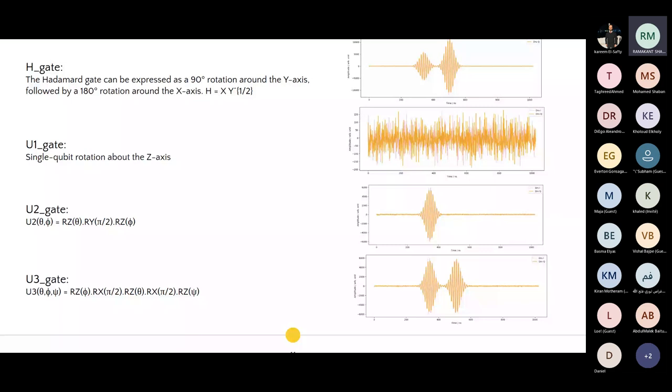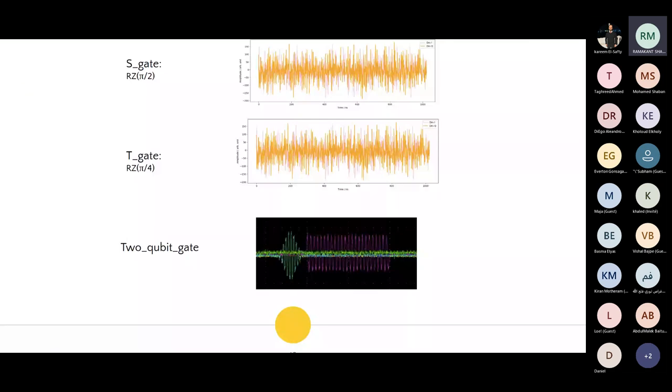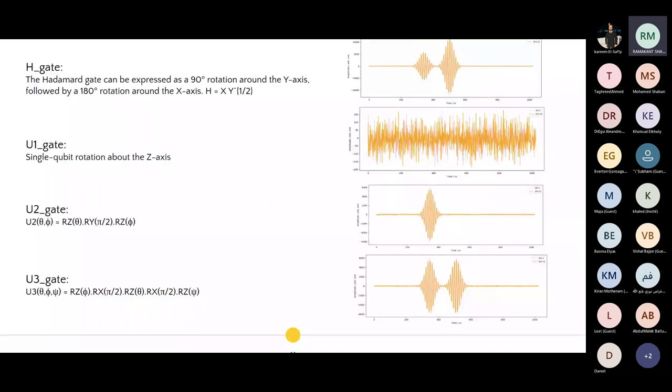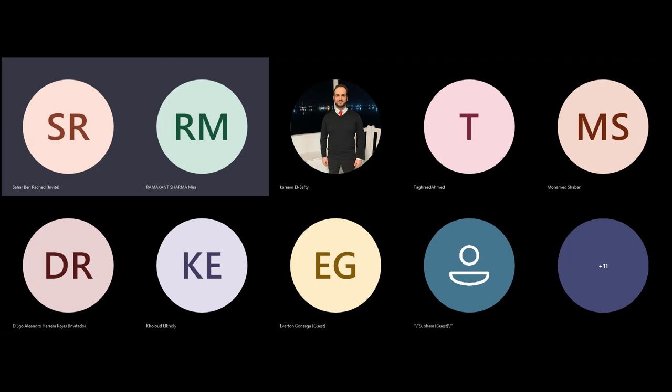The interesting thing also is that when we say, for example, rotation around Y with angle pi half, it means that the amplitude will be reduced by half. Actually, the angle is proportional to the amplitude. So it's really interesting to see that the implementation of Y is similar to X, but as you can see, it's just half the amplitude. So technically speaking, this is theoretically very feasible, but still the challenges are happening on other aspects. So I just want to correct this information, but would you please repeat the other part of the question? I'm sorry, I forgot it.